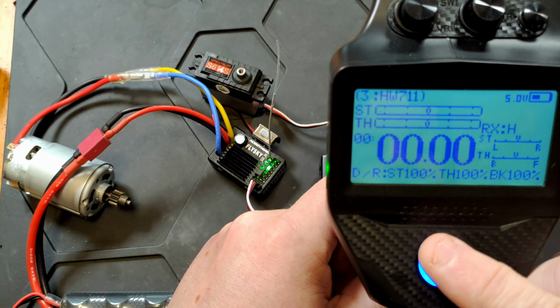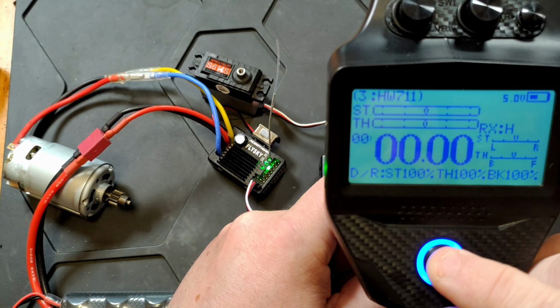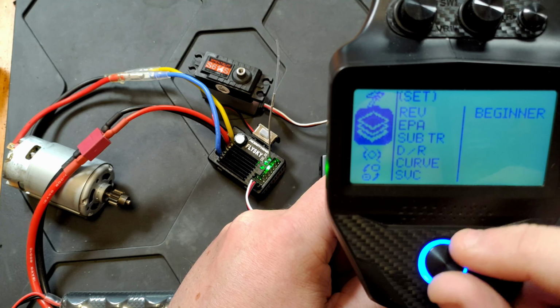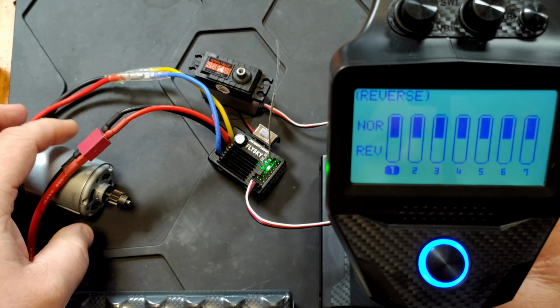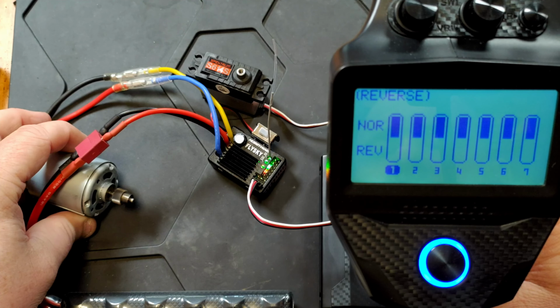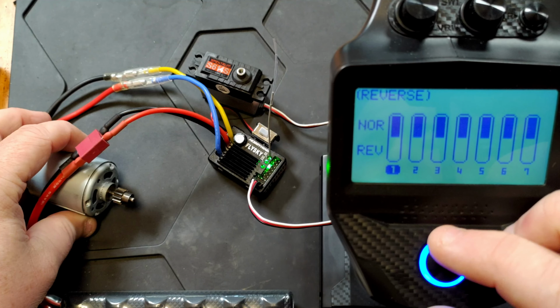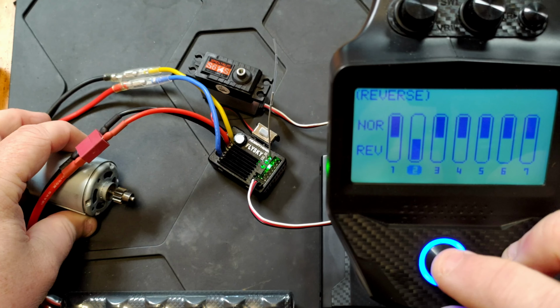But let's have a look at what other controls we've got. So if we go into menu, you've got your normal channel reverse. So we've got that going anti-clockwise for the throttle. So let's see if we just reverse that channel.